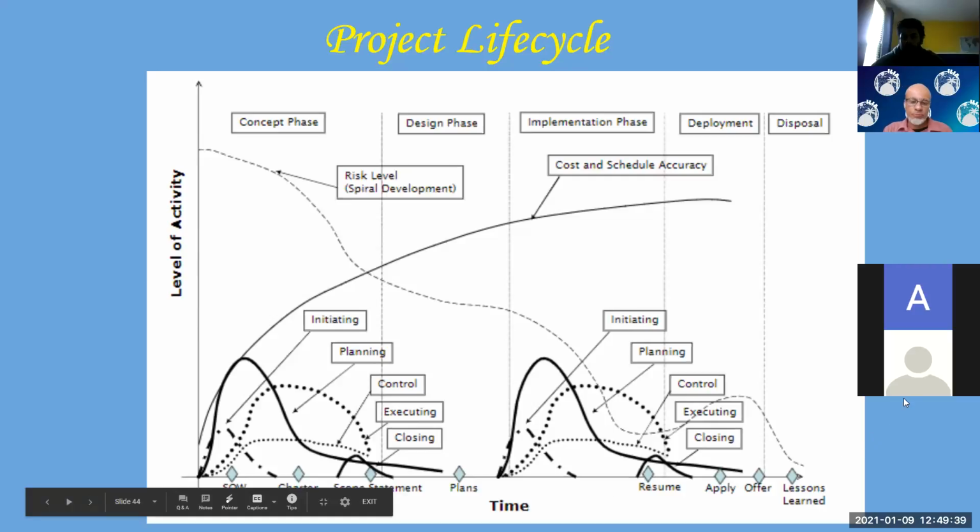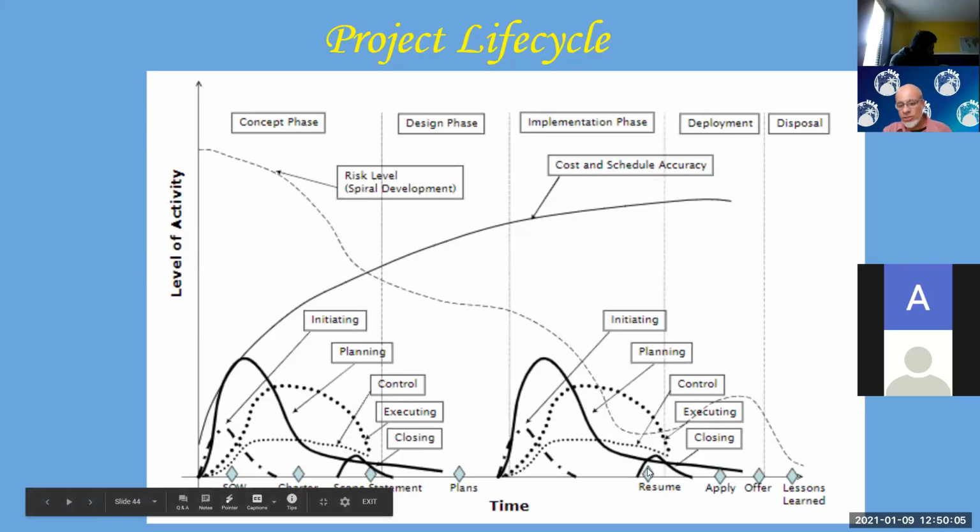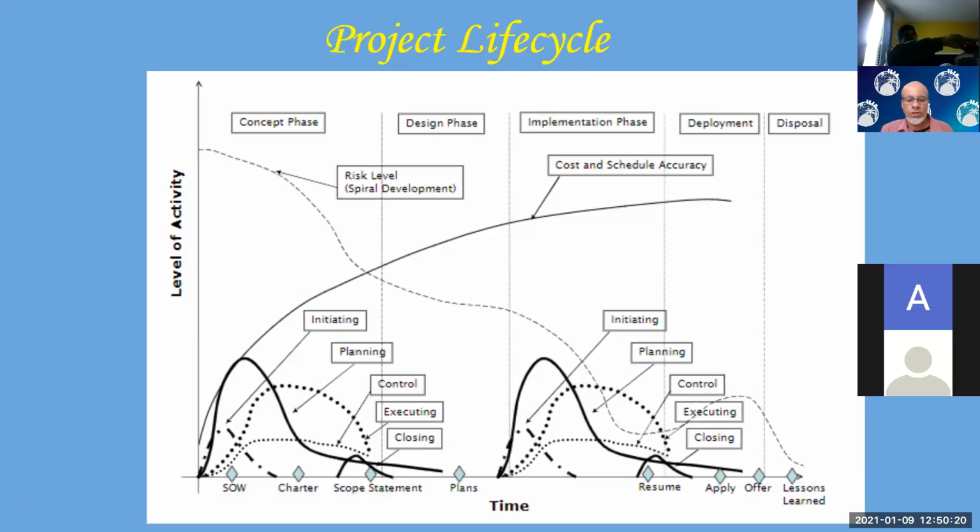In this particular example, we're using the project of finding a job. So someone is trying to find a job, and we're applying the concepts of project management to that particular mission or objective. They're starting with a charter for themselves, like, I want to find a job in 90 days with these specs in this metro area. They're putting a scope statement, they do some plans, they write a resume, that's a deliverable, they start applying, they get offers, and then they close their project and learn some lessons that would help them in future job hunting activities. So you can apply this in pretty much anything in your life, and of course on work projects.